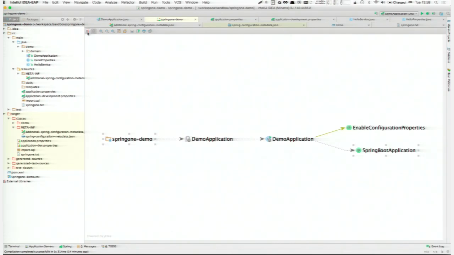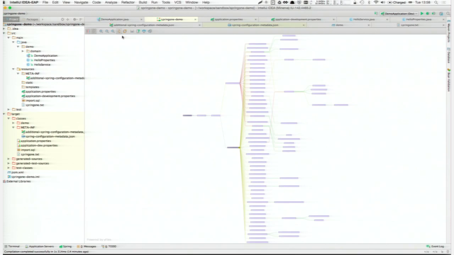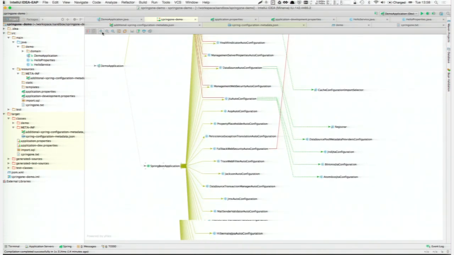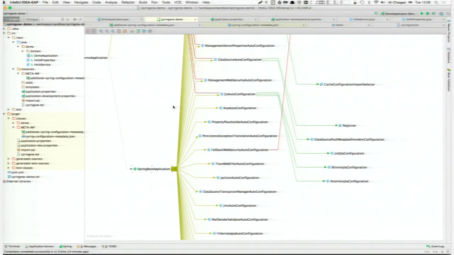So things become different when I switch on configuration nodes which are not located in the project, but in libraries, so coming from Spring Boot automatically. And this is actually the full graph, or a limited set of the auto configuration graph, which Spring Boot will create at runtime for me, right? So this is quite impressive. And this is basically the magic behind Spring Boot and the auto configuration.